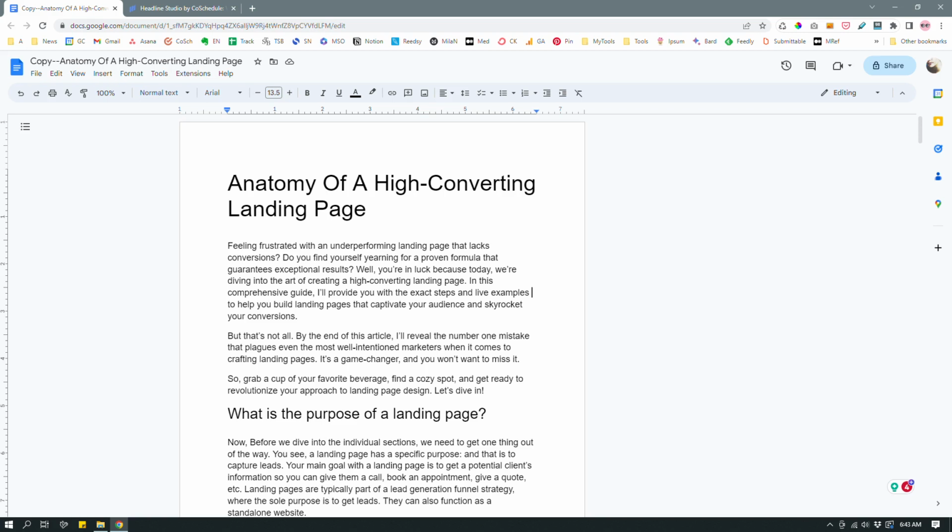So I picked this one because it kind of gives you an idea what to look for, without me having to spend too much time fixing too many things. I will fix some things that need to be fixed here, so you will get a bigger picture of what things to look out for when you're editing, whether it's for your client or for your own blog posts. All right, so with that said, let's get started.